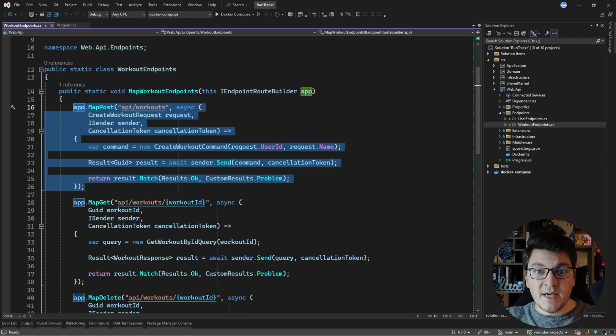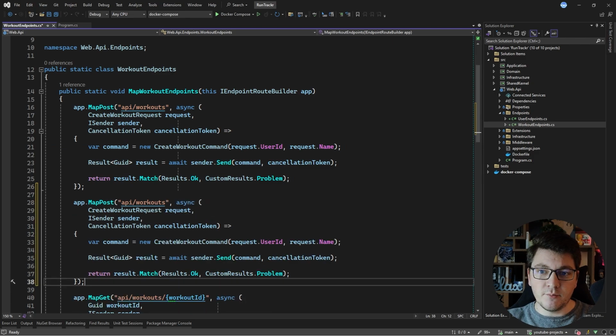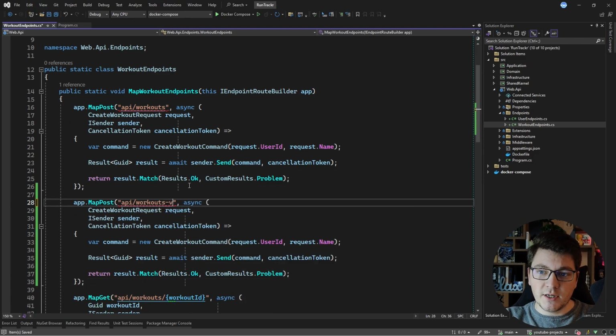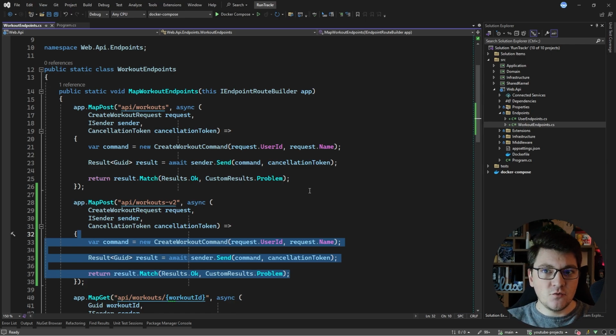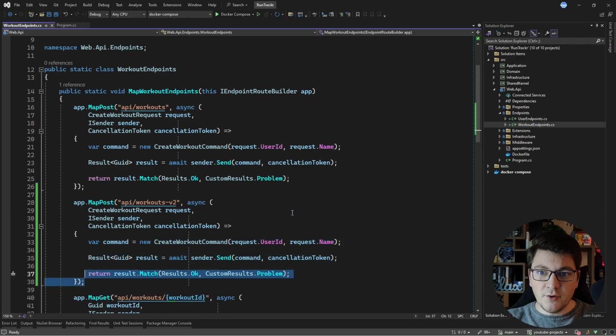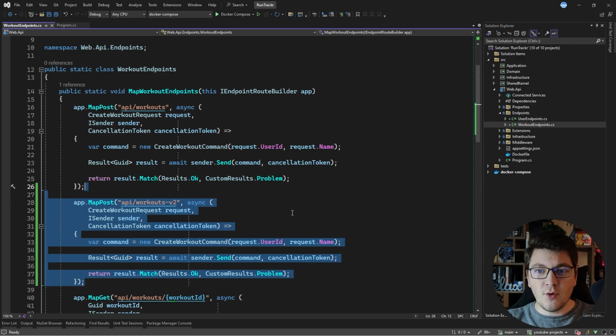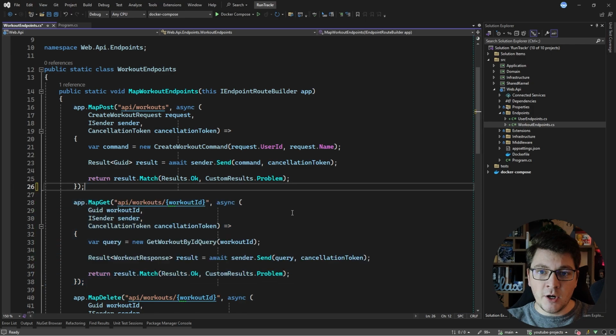So this is where API versioning comes in. Instead of breaking the existing implementation of the create workout endpoint, we're going to create another endpoint. Let's say that this will be workouts version 2. What we are going to do is introduce the new behavior in the version 2 endpoint. And then we're going to tell all of our clients, hey, the version 1 endpoint is no longer supported. You should move all of your API calls to the version 2 endpoint. There are multiple ways you could implement API versioning. I'm going to show you how they look from the client side, and for the time being we're going to get rid of our version 2 endpoint.